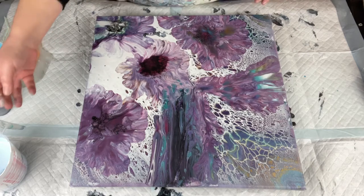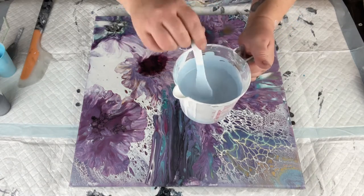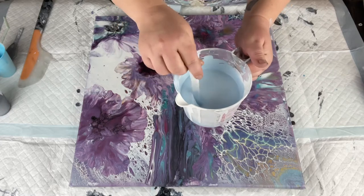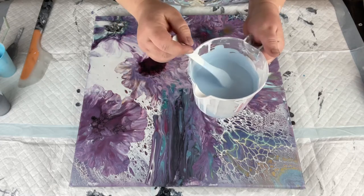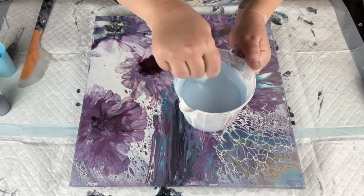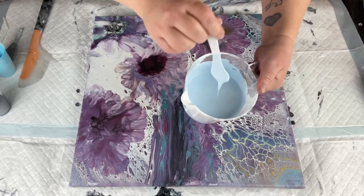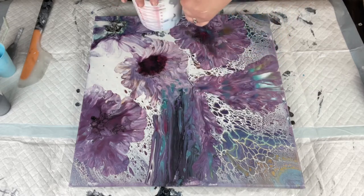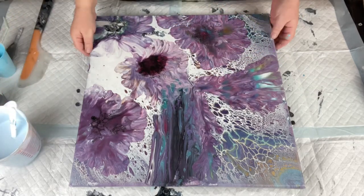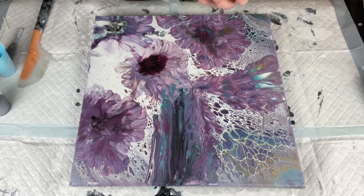That's the plan, which I think my other one kind of looks like a big giant flower, so hopefully I can recreate that. I have this as my base color here, which is something that I mixed up myself. This is majoritively Artist Loft low acrylic white, but I did use some light blue Liquitex and the very last bit of my manganese blue. It's very thinly mixed because it's going to be a Dutch pour, a very light baby blue, sky blue color. And then I have a whole bunch of other colors, which I will tell you what they are as I pour them on the canvas. But for now, I'm going to get started by flooding my canvas with my blue, and I'm going to speed this part up, so enjoy.